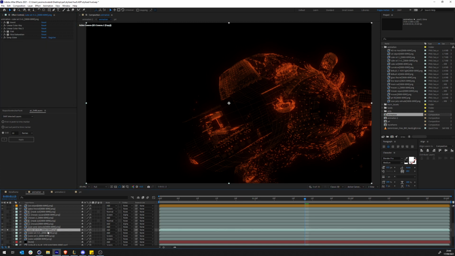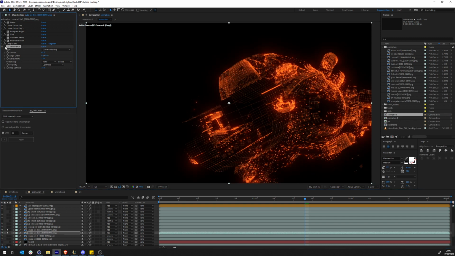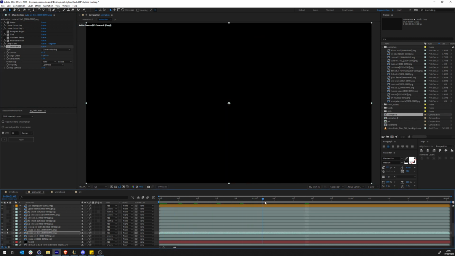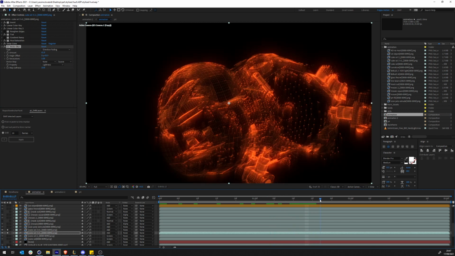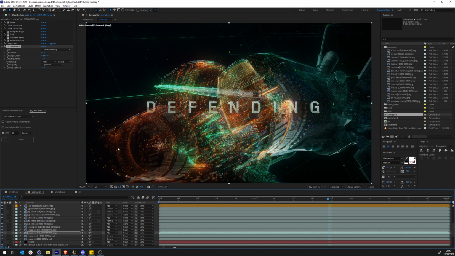So I went and I duplicated this, and then it gave me this, because I added a vector blur. Okay, so without it, it's literally just a duplicate. But then I gave it a vector blur. And now, when this is revealing, it gives you this really beautiful effect, like it rotates around the object. So when you look at it like that, it gives you this beautiful filling. It's like it's filling things. And that was one of the secrets to this whole thing.